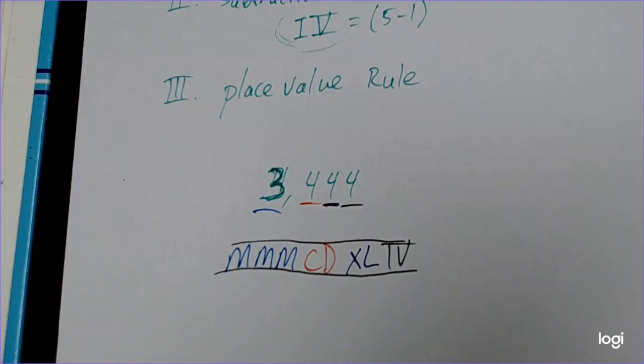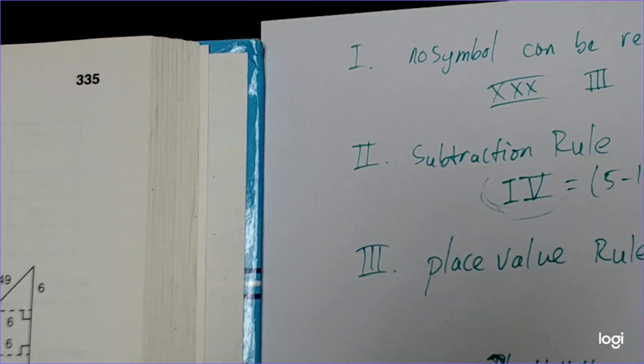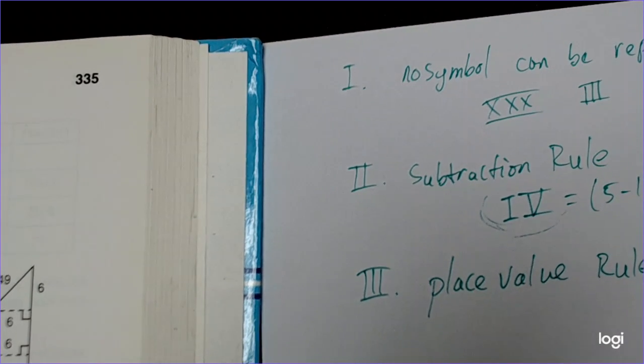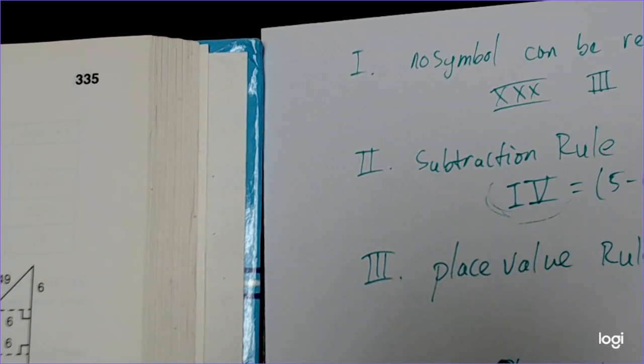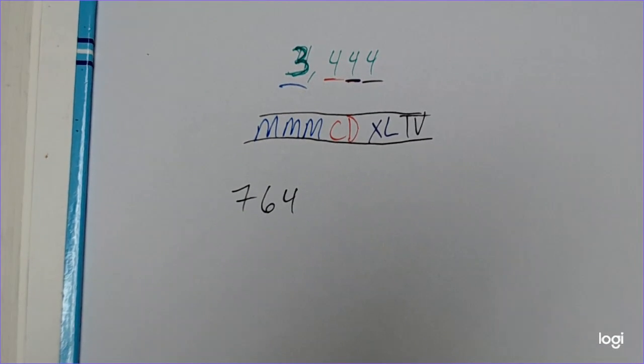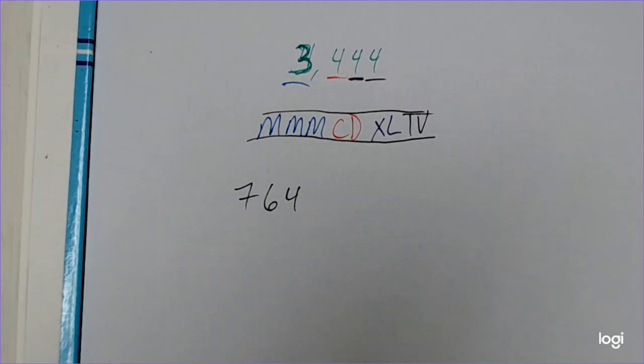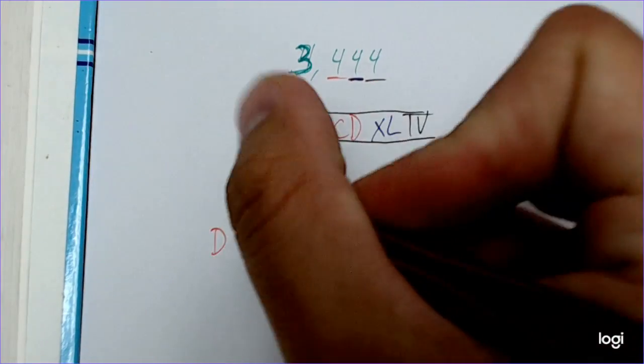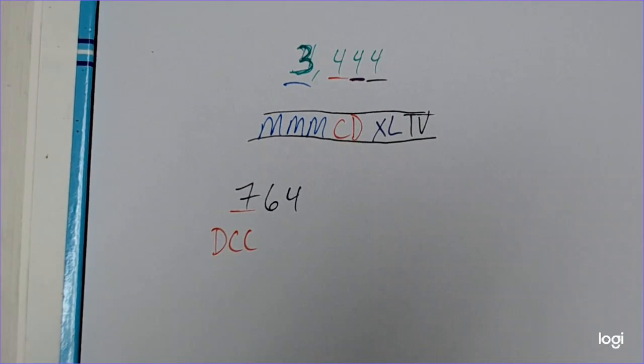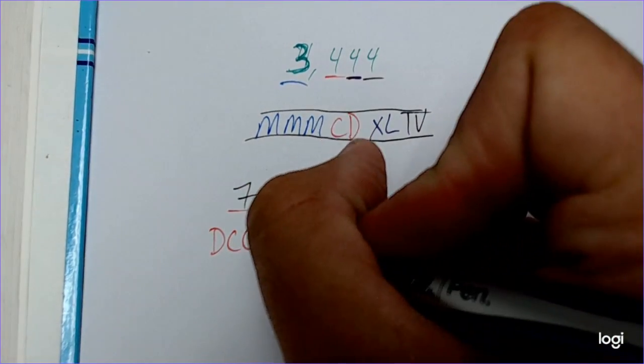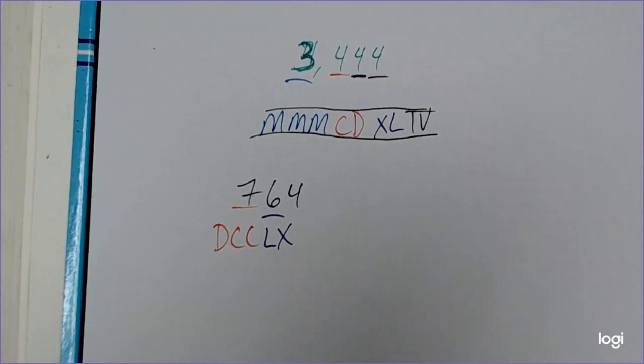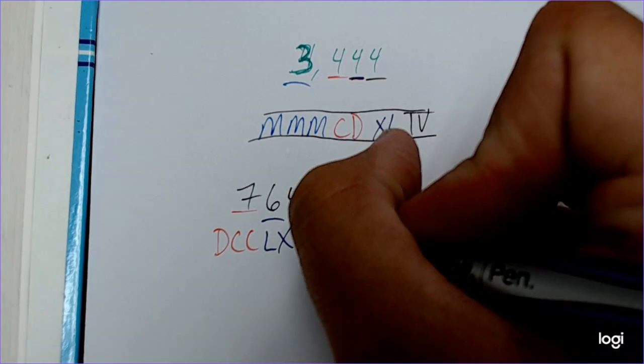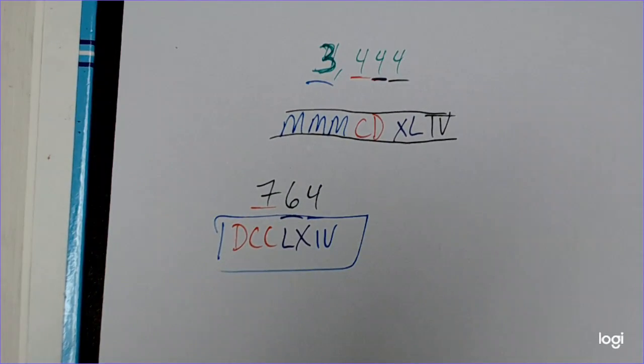Let's use this to solve some difficult Roman numeral problems. Let's write the Roman numeral for 764. This is a good one. We've got to write the Roman numeral for 764. Now, how do I write the number 700? Because we're going to use that place value rule. Well, 700 would be 500 plus two hundreds. I've just written the first place value. Now we've got to do 60. So how do I write 60? Well, that's going to be 50, which is L, plus 10. And then the last one, how do I write the number 4? Well, we already know that. That is IV. There we go. That's my answer. DCCLXIV.